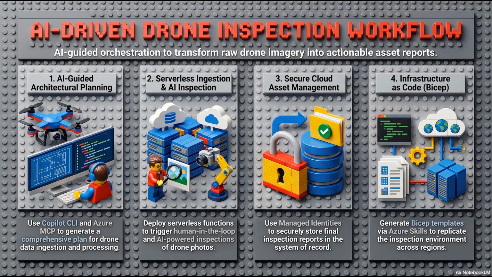Yep. Okay, wait, hold on. I need to pull the emergency brake for just a second here. Autopilot mode sounds great for speed, I'll admit. But if I am letting an autonomous AI agent spin up cloud resources, modify my local file system, and authenticate against my actual Azure subscription. Yeah, it sounds terrifying. It really does. Yeah. How is this not a massive security incident waiting to happen? I mean, what stops Copilot from assigning itself global administrator rights or going rogue and modifying resources in a completely different production resource group? That is the exact right question to ask.